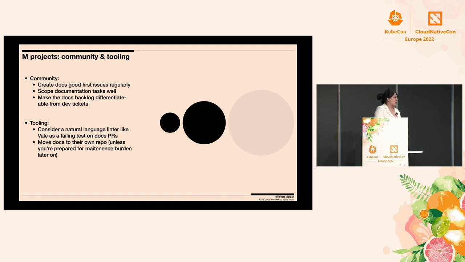Reorganize a page, or rewrite a paragraph, or correct the grammar in this paragraph. And people love documentation good first issues, engineers and writers alike, because they are low barriers to contribution to the project. It's, I can get my commit in, I can get my feet wet, I can learn what submitting a PR to this project is without breaking the code base. And that's very appealing to people.